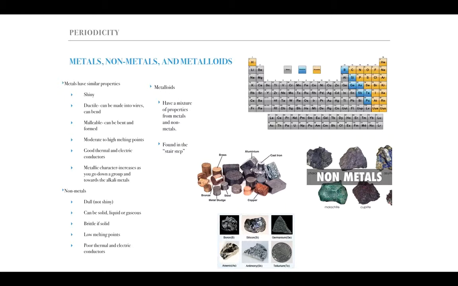In each group there are exceptions. For example, carbon is a good conductor of electricity but is a nonmetal. Boron is a metalloid. They are a mix of metals and nonmetals. They have properties of both. They can conduct electricity but not as well as metals. In the periodic table shown, all gray elements are metals, all golden elements are nonmetals, and the blue elements create a stair step which indicates that those are the metalloids. In the picture below, the left are some examples of metals. The ones to the right are examples of nonmetals, and the ones on the bottom are metalloids.